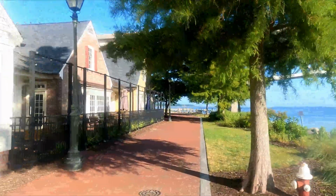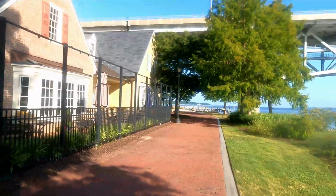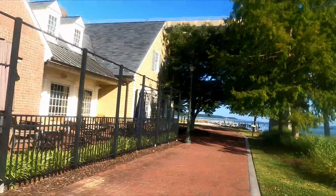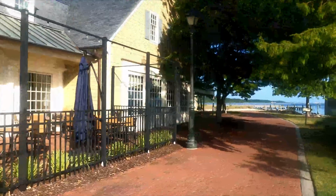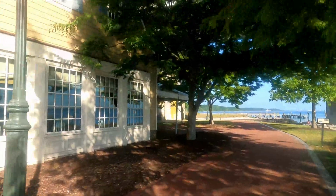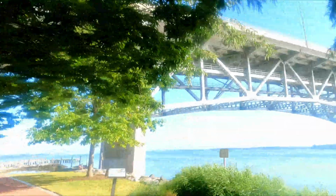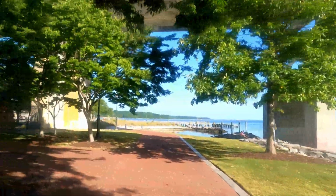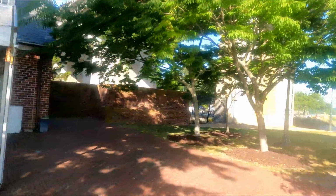But right around this curve here is the backside of that Waterman's Museum that I showed you. And I'm ashamed to say it, I've lived in Virginia most of my life, and I have never been in the Waterman's Museum, just because I run into Waterman on a pretty regular basis, and I think I would rather just cross the bridge and go over and see some of my Guinea neighbors over in Gloucester that originated on the water. They pretty much built Gloucester from Waterman, and so there's a lot to see right across the bridge.